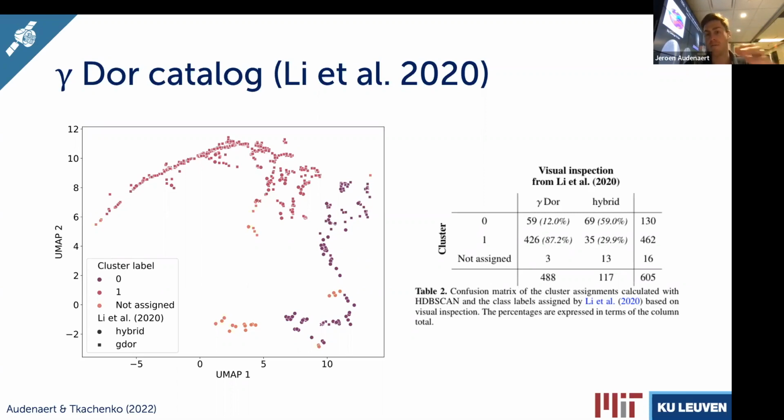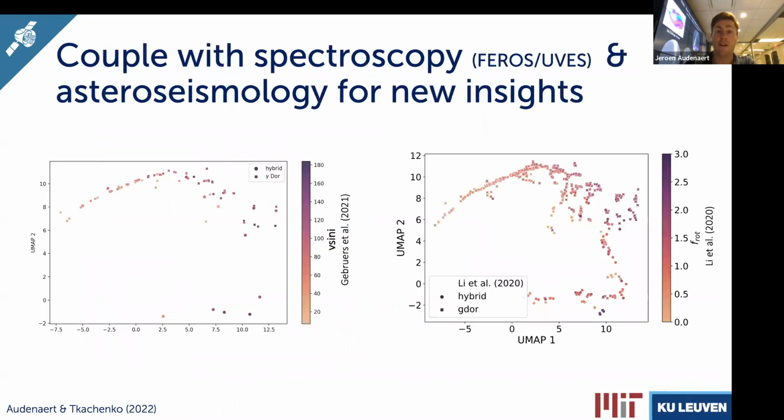So it would be better, but still it's not as performant as in the delta Scuti case. So just really probe this to check what can possibly explain this type of behavior, and why is it so much more spread out compared to the delta Scuti case? And what we then found is we coupled it with spectroscopy and also with the astrostatic rotation rates, because we know that rotation can actually shift the frequencies of gamma Dor stars.